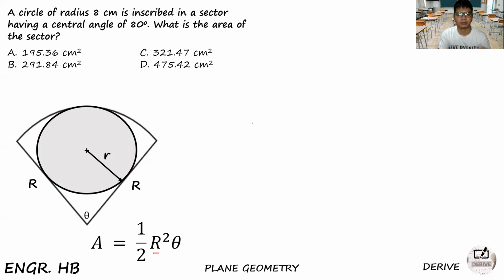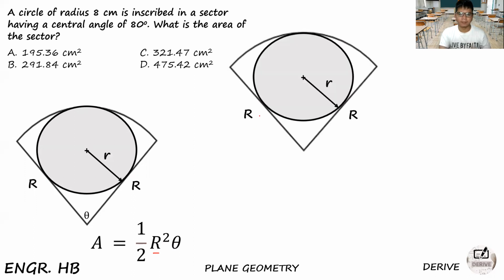Okay, so how are we going to do this? So let us copy a similar figure, na medyo mas expanded or mas maliit, o medyo equal. Okay, so how are we going to search for this capital R? At mamaya makikita natin anong purpose nung given na small radius r. So how are we going to do this? So let us divide the figure by this line. And of course, this line is also the radius of the sector.